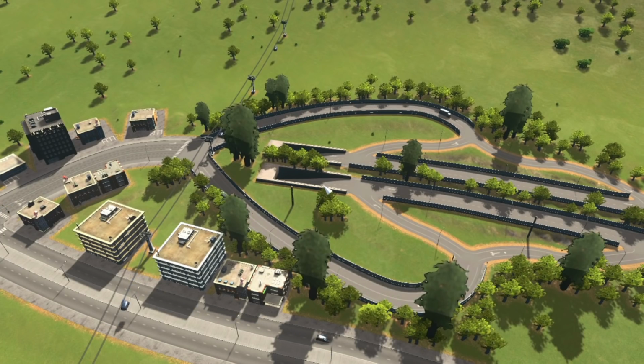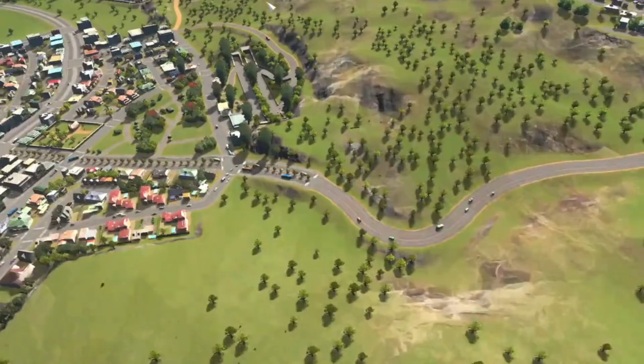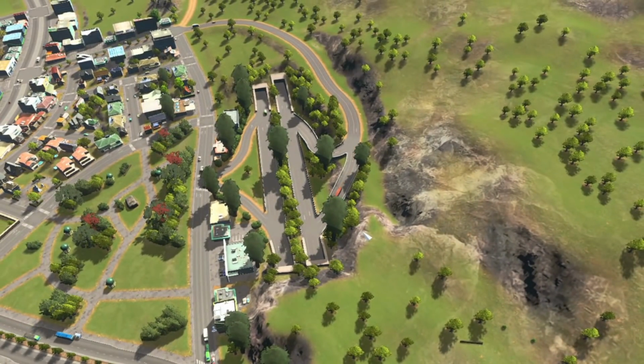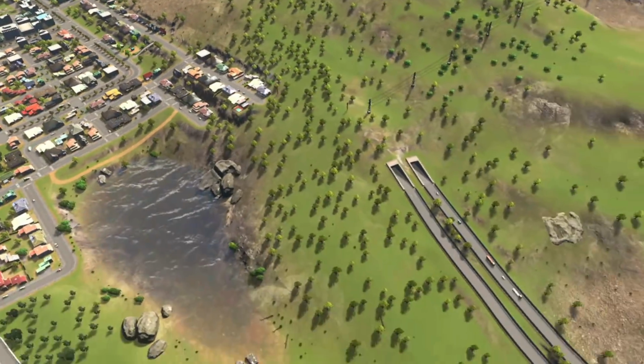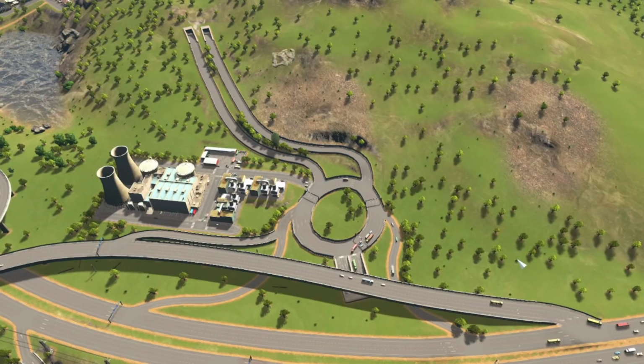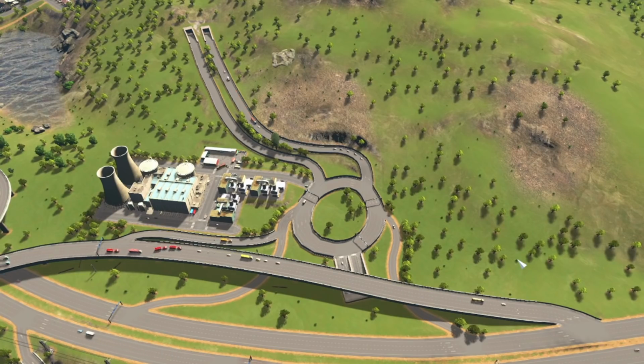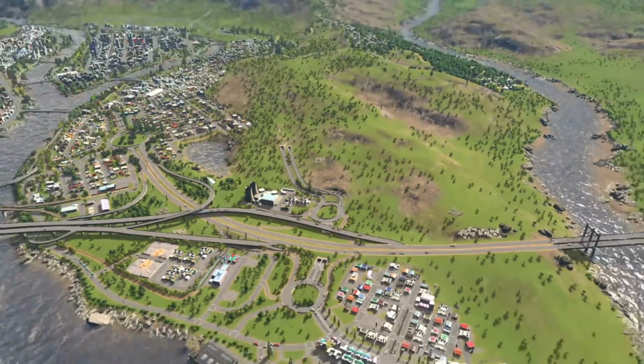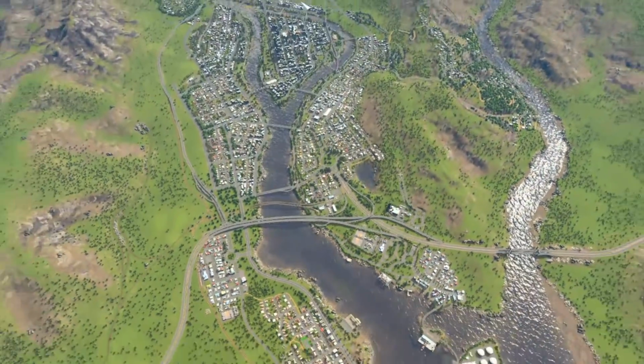So yeah, and I like how the cable cars just go straight over the top. It just makes it a lot more realistic, I think. And this area here, I quite like it, to be honest. It just blends in quite well. It's hidden amongst the mountains. You got the trees, you got a nice park right there, and then we just finish it off over here. Again, you can see the traffic flows pretty good right there, so I'm pretty pleased overall with the whole highway. Like I said, I wasn't really planning on doing a highway at all.